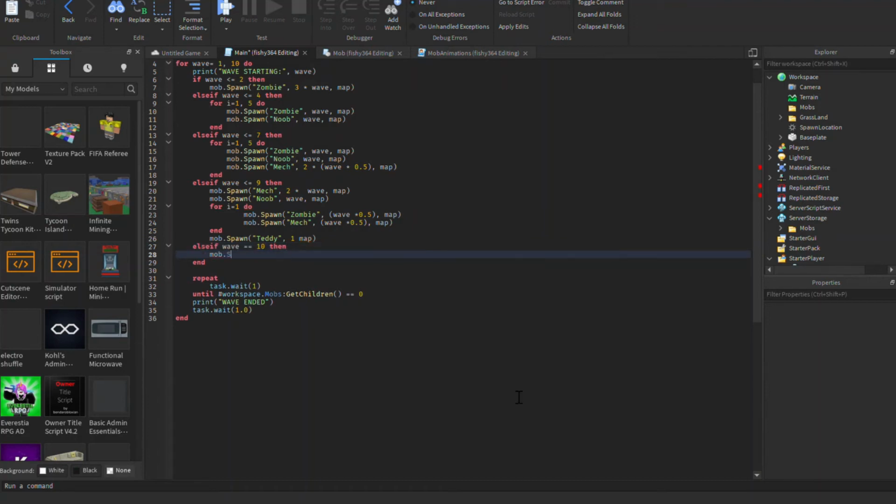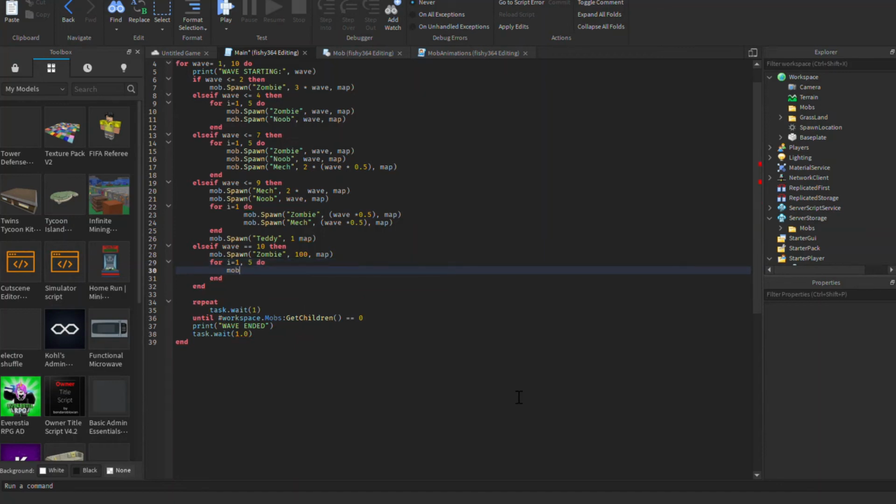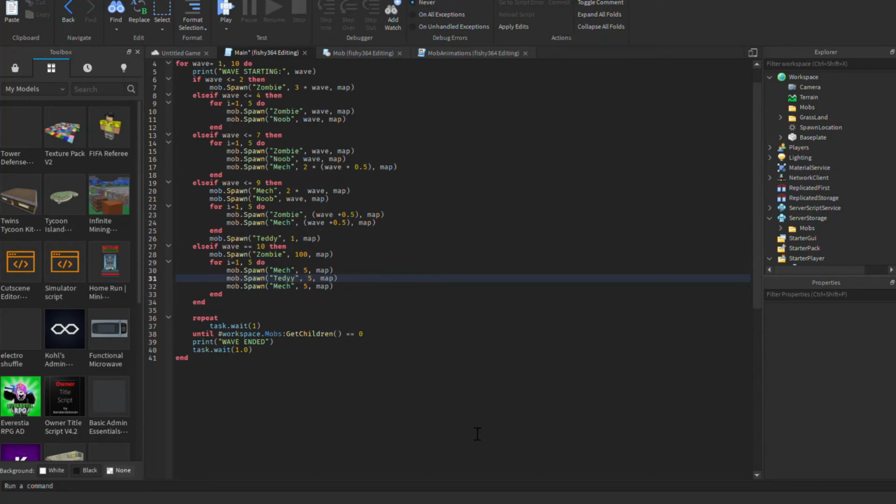Alright, there we go. We have our scary teddy boss. Very terrifying. You know how terrifying teddy bears are. We have that set up to spawn, I think at round 10. Yeah, at round 10. It spawns, and then after that, it goes crazy because I'm too lazy to put anything after round 10, so it gets just more and more intense.